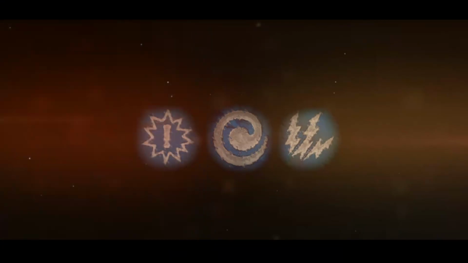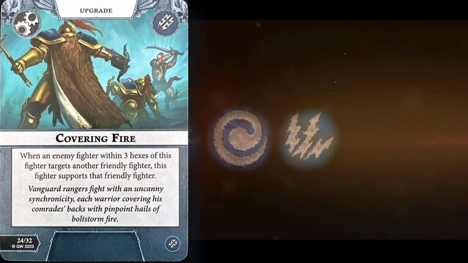Next up we have the upgrades. Covering Fire: when an enemy fighter within 3 hexes of this fighter targets another friendly fighter, this fighter supports that friendly fighter. This card has been around before. It is situationally useful. The extra support certainly helps score successful attacks and whatnot. So it's not that it's out of uses, but it could be a potentially dead card if the prerequisites for the support aren't fulfilled. So probably don't play it leading up to your activation when you actually know you're going to have use of it.